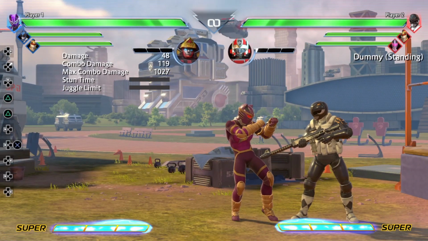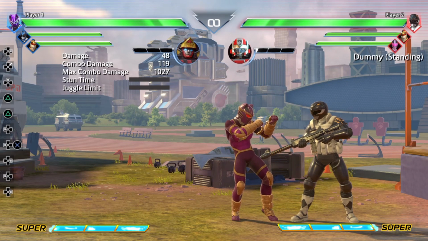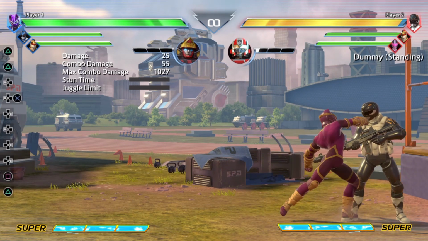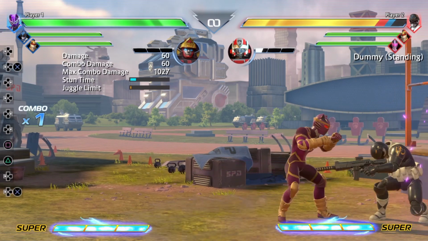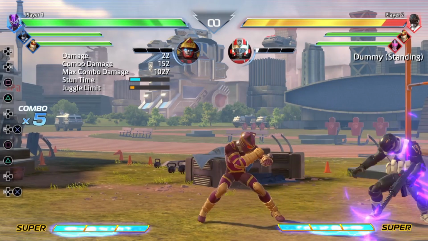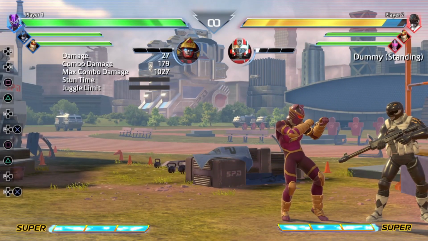Now, you will have enough time, your opponent will be in hit stun long enough for you to do another first hit of standing light, first hit of standing medium, into backswing bite. So you'll get something that looks like this. So that's what you'll get.